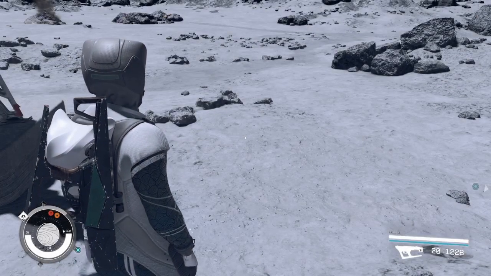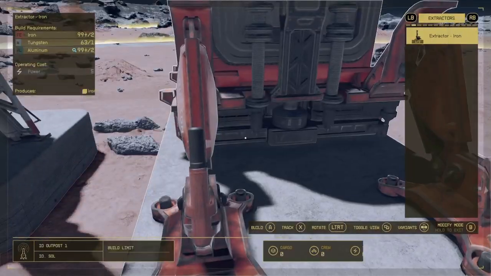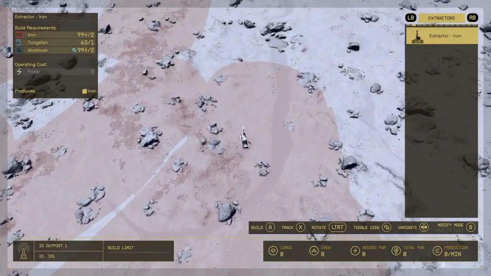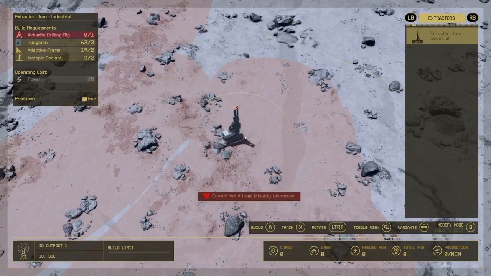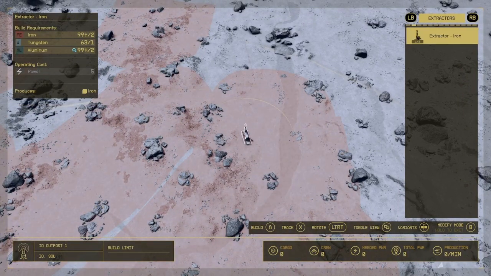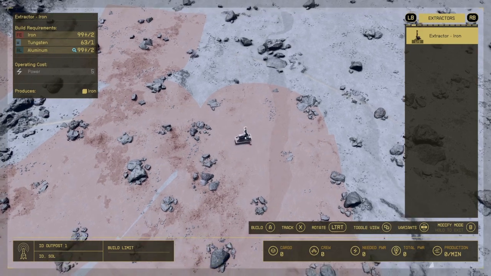But okay, now we're setting up an extractor. As you see the color change on the ground, that's an iron vein, so it has to be on that vein. I'm just using a regular extractor.